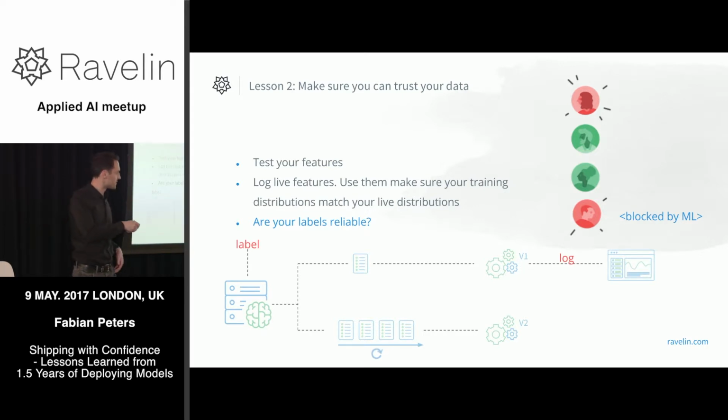But one of the consequences of this is because this person could never buy anything, we're never ever going to get hard evidence that they were a bad guy. Right. And this is a very complicated problem, and it probably deserves a whole talk of its own. But the only thing I want to say here is you really want to avoid training on these as good people, and you want to think about how you want to weight them in your training set. And the only way you can even start thinking about this is by logging everything that comes out of your machine learning model and everything your client does with that kind of information.